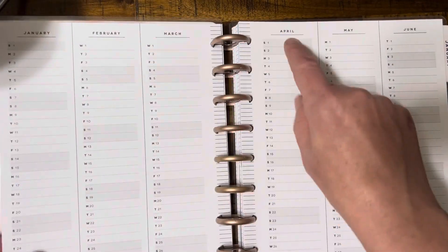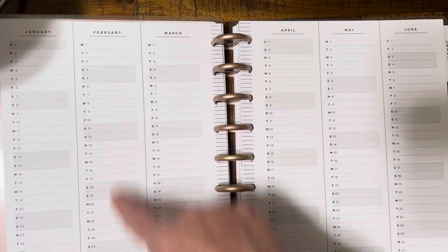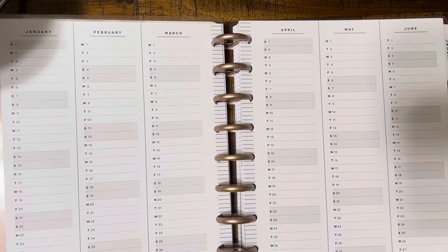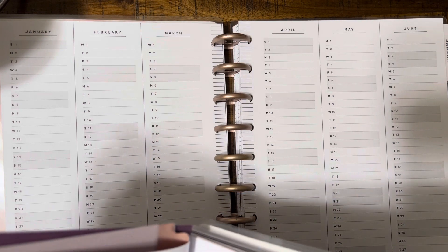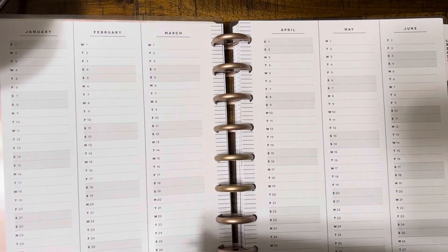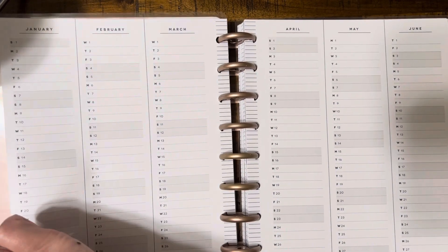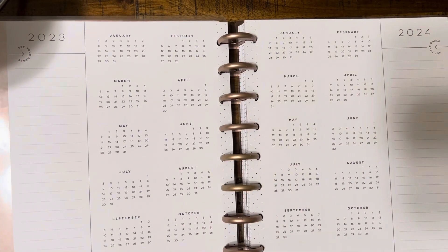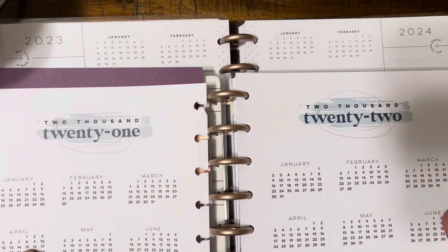We can go get last year's because here are all the months written out, and I know I used this last year and wrote stuff in. Let me go back and see - do I have things written there? Did last year's have that? Now this is all filled out so there are some things I'm probably not wanting to show everyone - so don't judge me here, I'm flipping through. Last time it was 'Growing His Grace' as the theme. So last year this page looked a little different - the numbers here are super small and they're not bold, whereas here they're a tiny bit bigger and they were in bold.